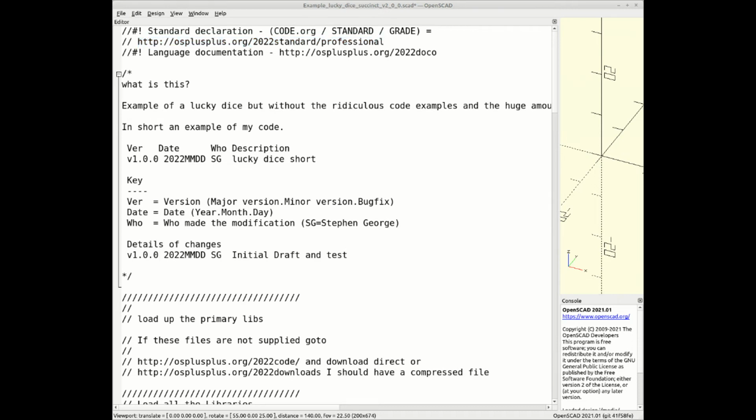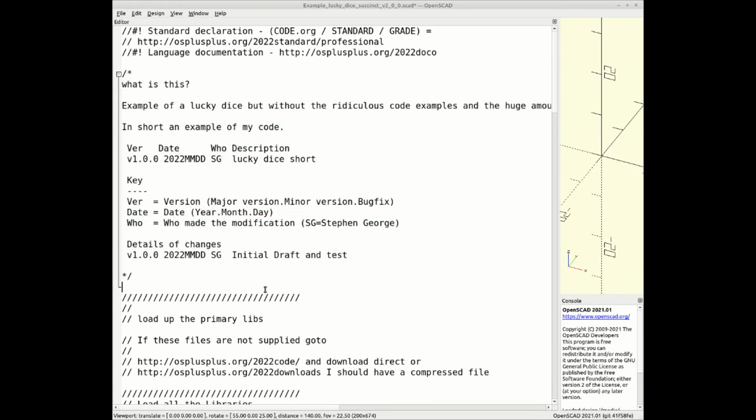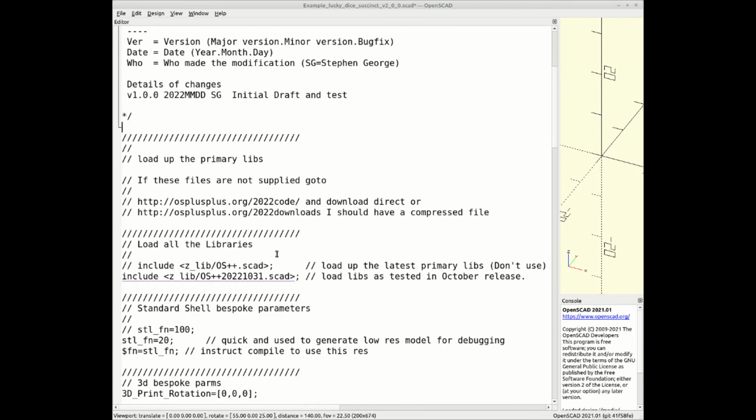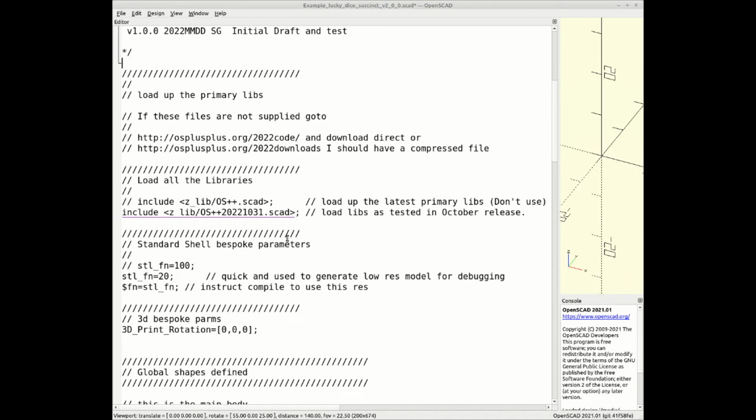Tells us what we've got, and there's some general information which I added to these things. Then it talks about loading up. That's not right. Don't worry about that. I'll have to remove that later. Okay. Tells us that we're loading up this particular version of OS++.